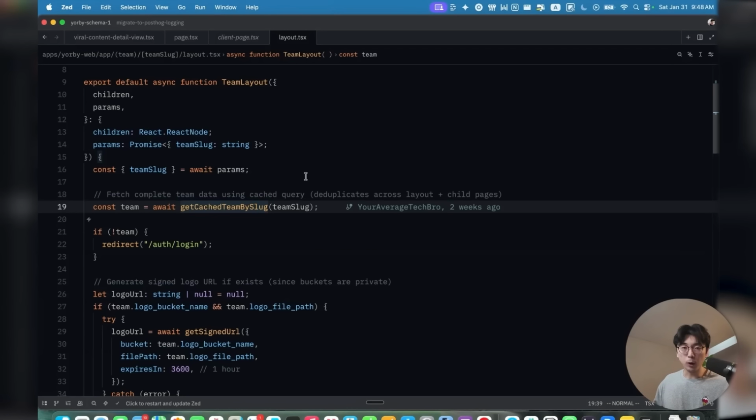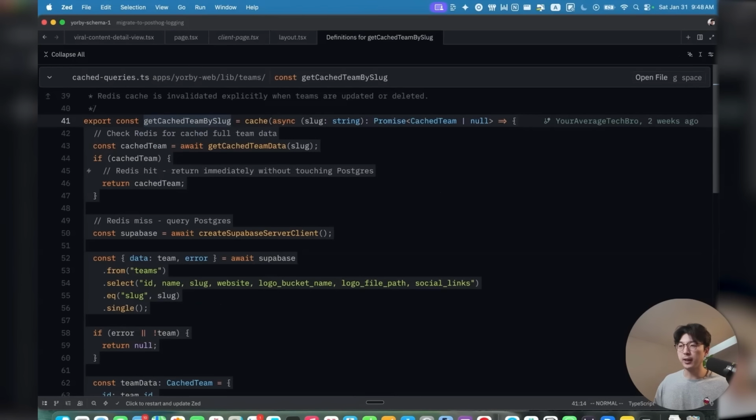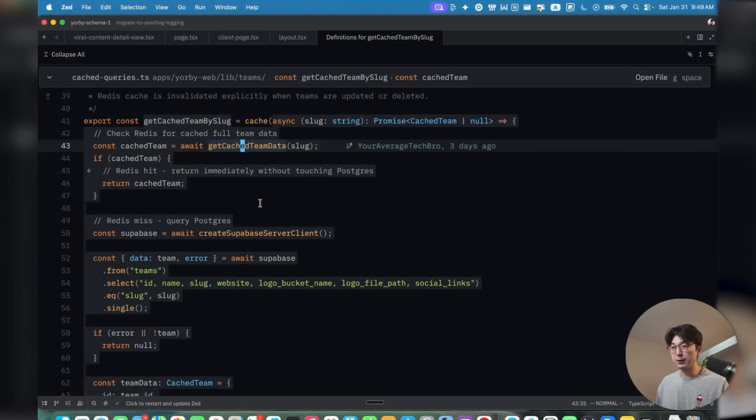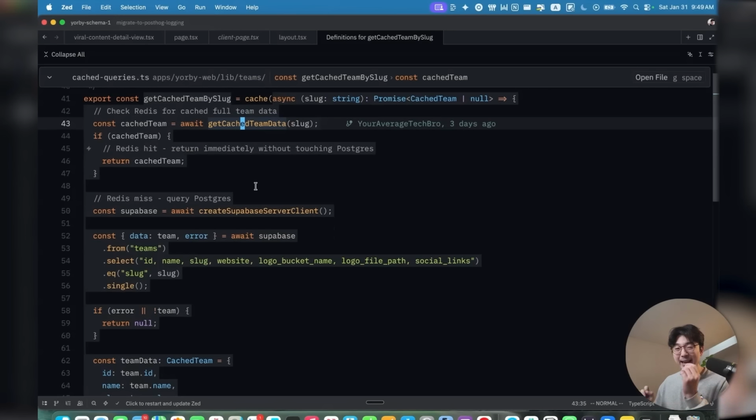Instead, the workaround that I did was, instead of reading from Postgres every single time for checking what a team slug is given an ID, or what a team ID is given a slug, and who the members of a particular team are, I use Redis instead. I cache all the team info into Redis because I know that for most users, the team instance does not change much. It's very stale, very read heavy, and very write light. Very few updates are ever being made.